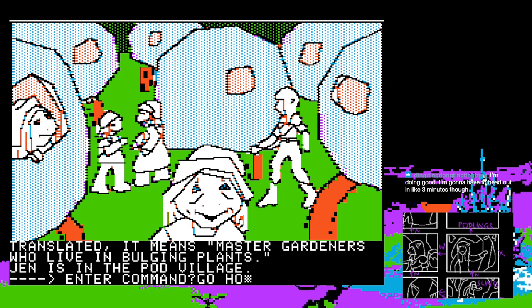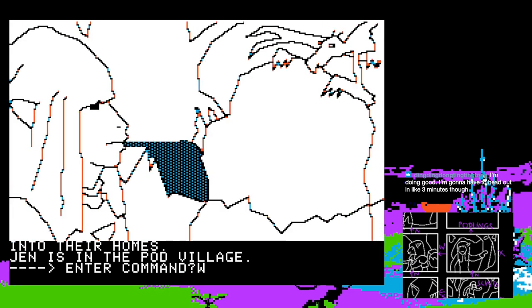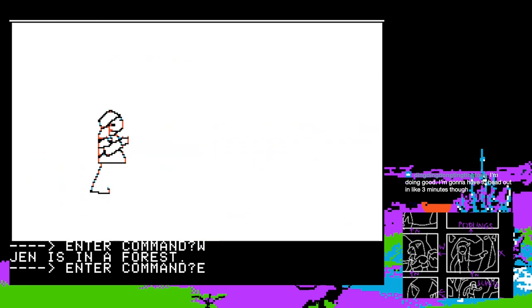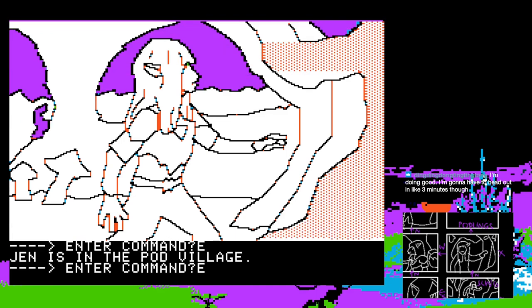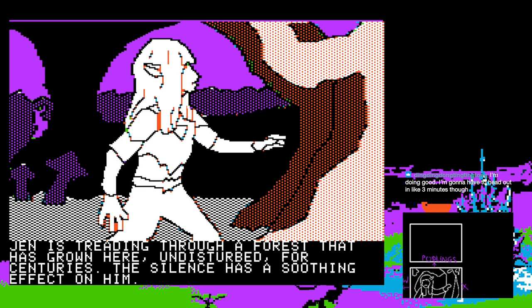Can I go house? Pod people have not invited Jen into their homes. Interesting. Can I go west from here? Oh, I can. Interesting. Okay. Can I go east then? Oh wow. Okay. Yep. New exciting areas. Okay. Well, I'm going to do a bit more drawing then, in that case.